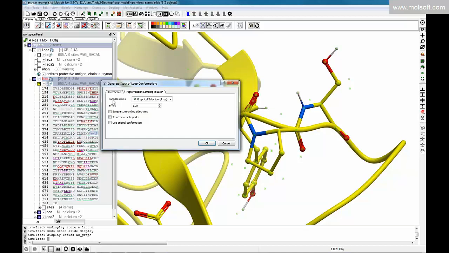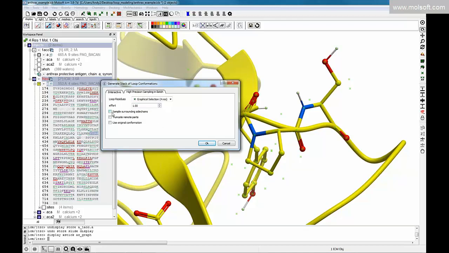It's asking you for the loop residues. We've selected them. The selection is propagated to the 3D. You can see it says 4 residues. The effort is the length of the simulation that you'd run. And 1 would be reasonable for this kind of loop. Maybe increase it slightly if you've got a very long loop, more than 8 or 9 residues, you may want to double this effort, but this should be fine. Well, it is fine for this example.